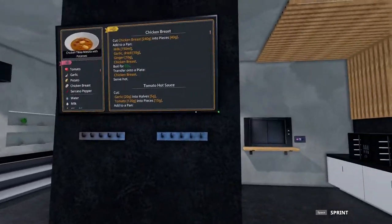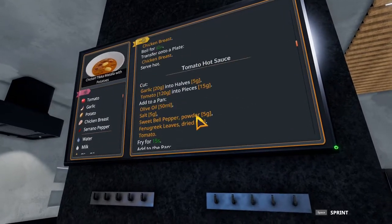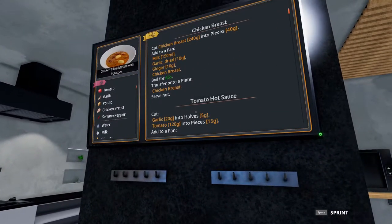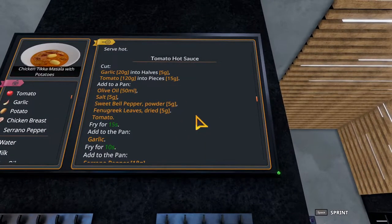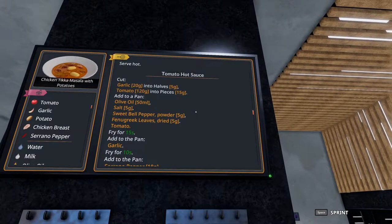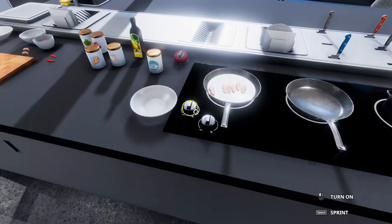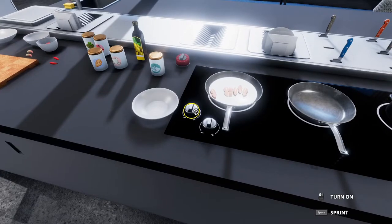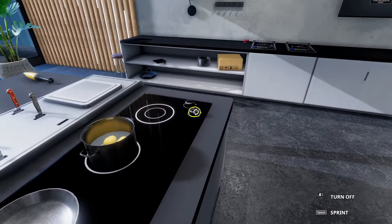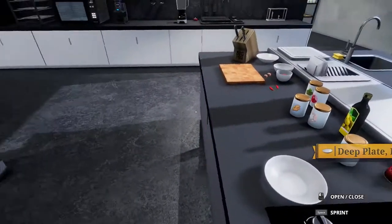So this is out of the way, we've got our plate ready. We'll cook this while the potatoes cook towards the end. I want to make sure we get the sauce right because it has a lot of steps. Actually, it might be simpler to have the potatoes and the chicken already cooked and then do the sauce in one step. So let me do that first — turn the burner on, let these cook up to temp, and then we'll get the sauce ready.